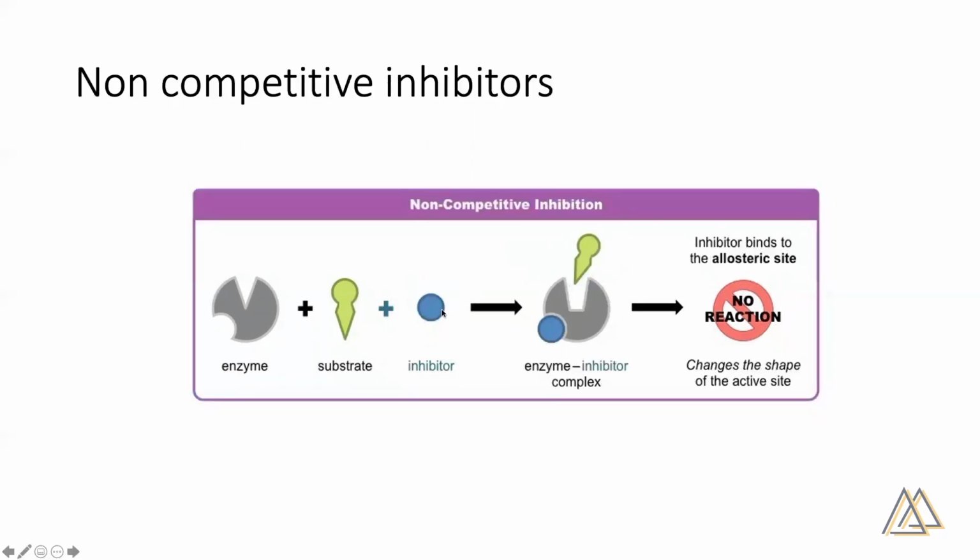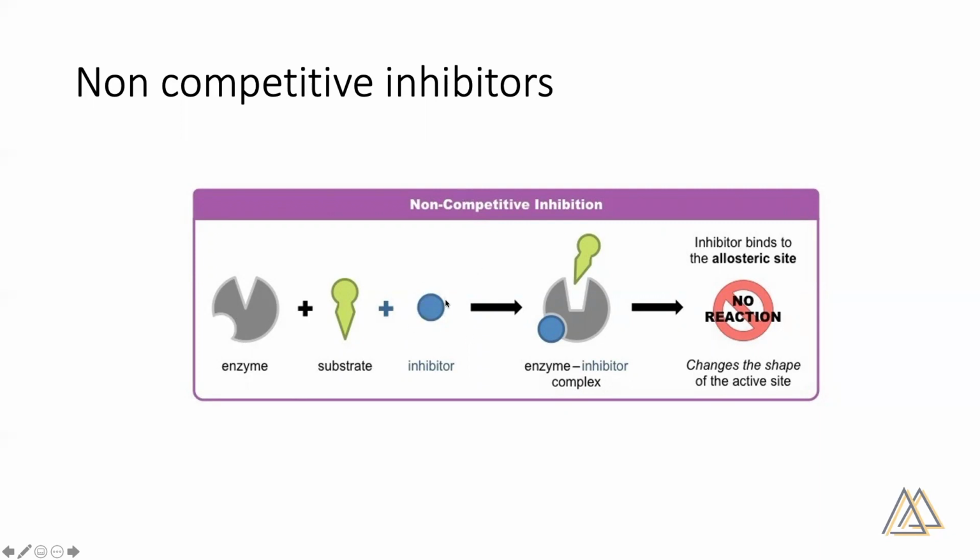We then have non-competitive inhibitors, where the inhibitor binds to an alternative site on the enzyme. What's this site called, do we think? Do you remember the name for that site? So this one here is the active site, because that's what binds to the substrate. But then we've got another site on the enzyme. Do you remember what that's called? This here is called an allosteric site. It's a site of regulation of the enzyme where we can bind a non-competitive inhibitor.